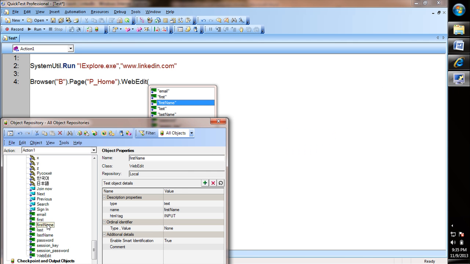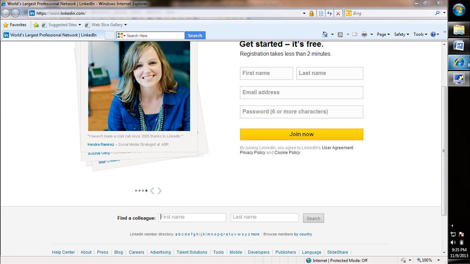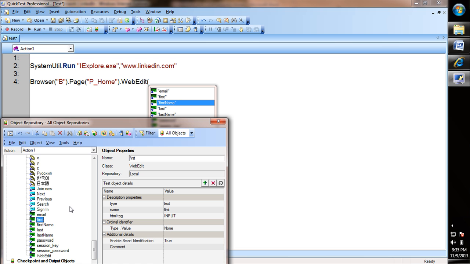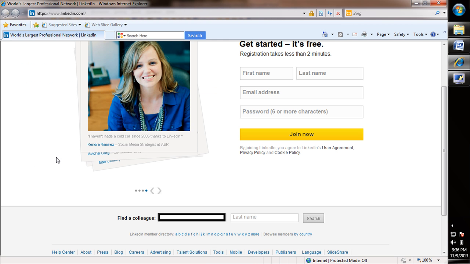This means this object first name we have to use in this step. Also let's learn where the other first object is present in the application. Same process: if you want to highlight or verify an object from the object repository, select the object, go to the menu of the object repository, View, Highlight in Application.